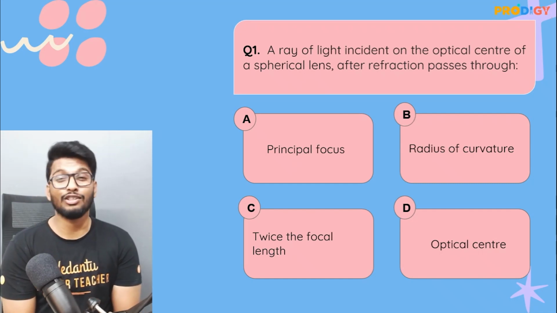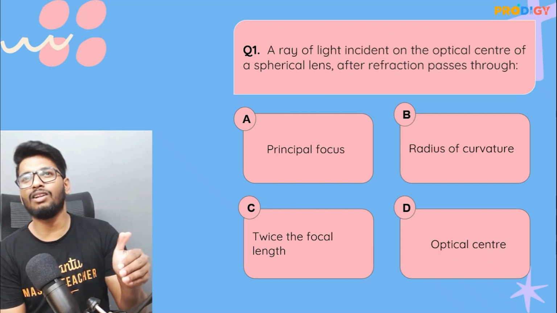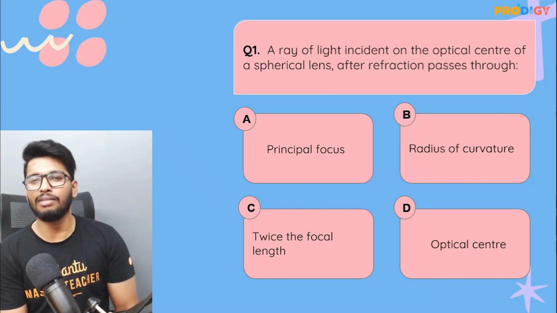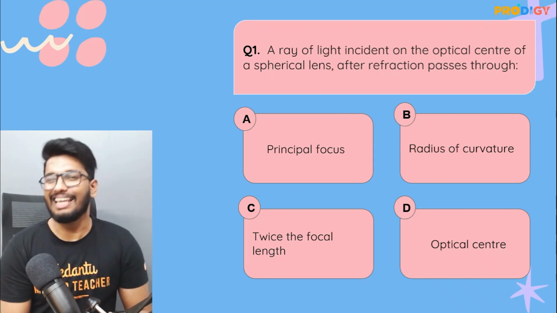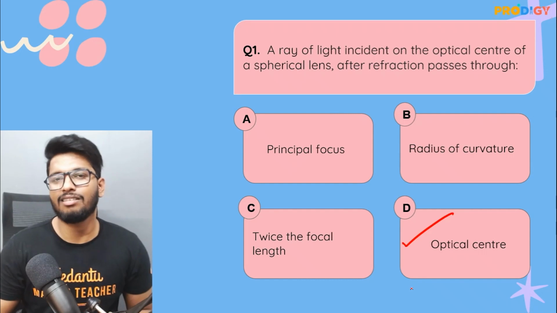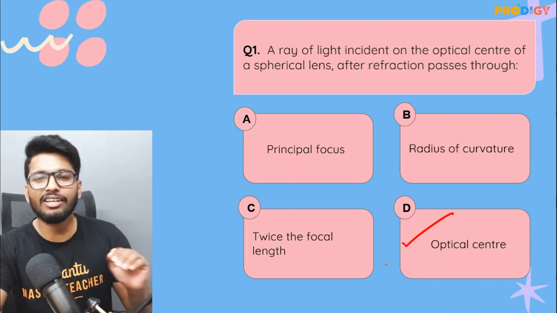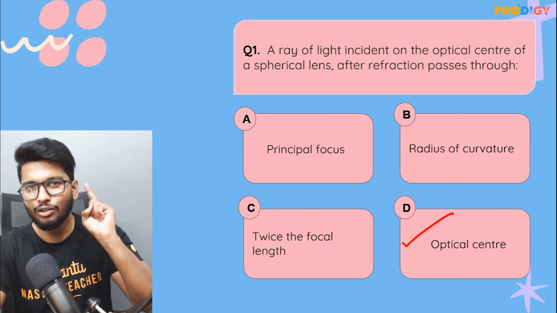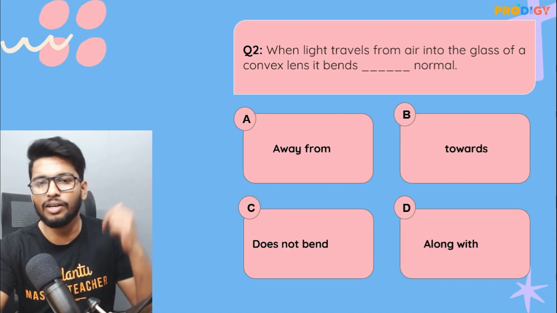I mean, jujube level question. This can't even be called an easy level question. This is a jujube question. Please remember that word. You're going to need it in life. All right. The answer is going to be in 3, 2, 1. Optical center. Because a ray of light passing through the optical center will pass through undeviated, without any deviation whatsoever. So it's going to pass through the optical center itself. Easy question. Second one. Let's go.